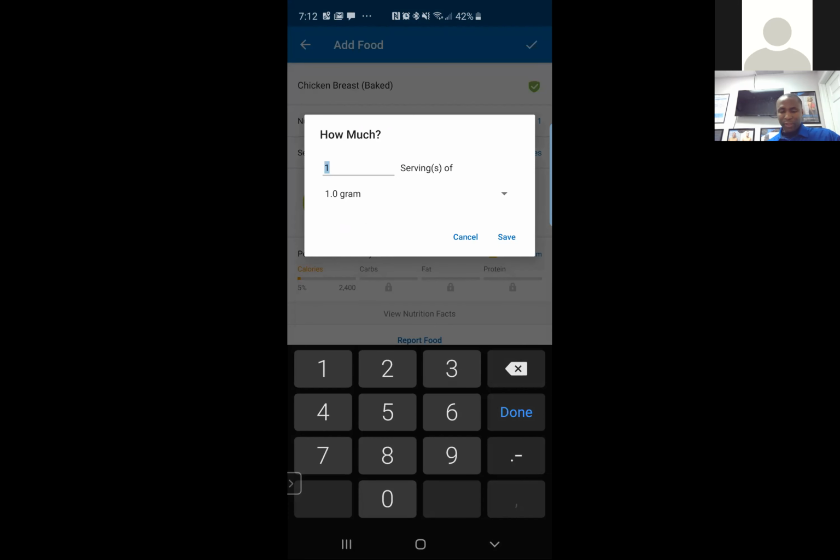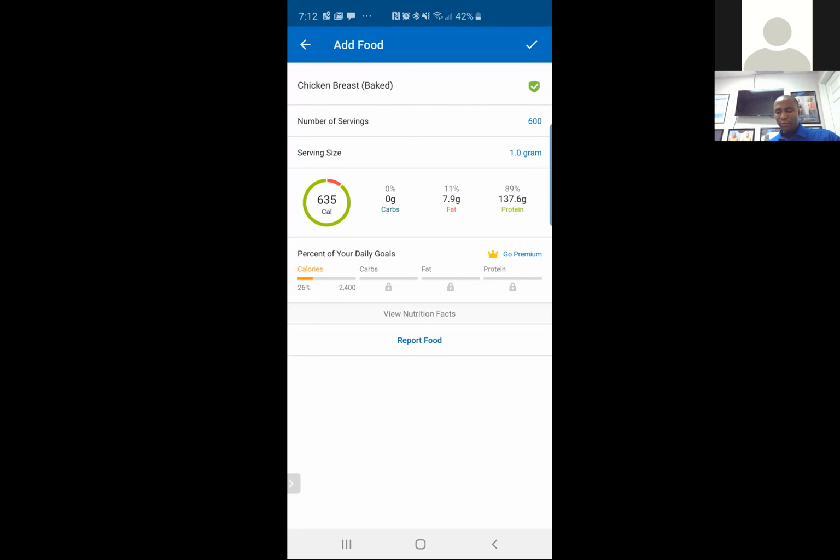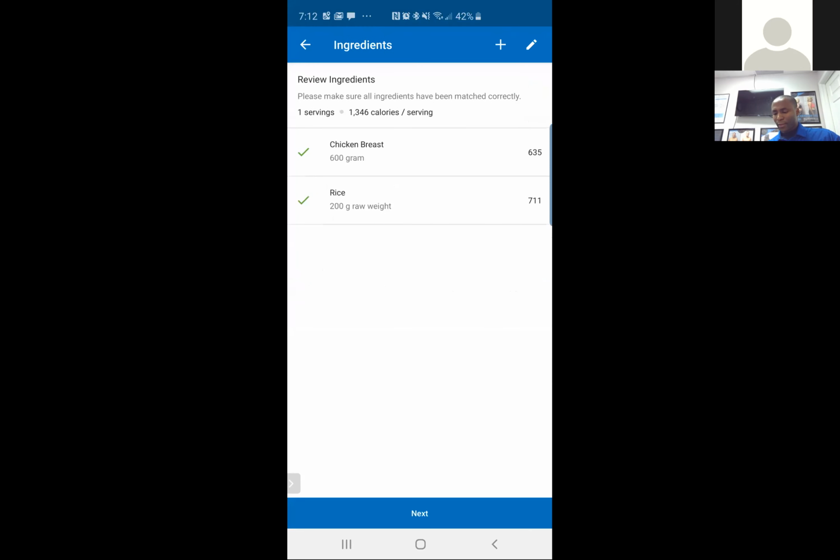And let's say, because you're cooking for multiple people, you had 600 grams of chicken in there. It was a bigger recipe. It's going to give you 137 grams of protein in that. And let's say those are all the ingredients, just so you get the point. Well, the entire recipe is going to be X amount. The raw weight for that recipe is, and this is good for soups and all those kinds of things, 800 grams.